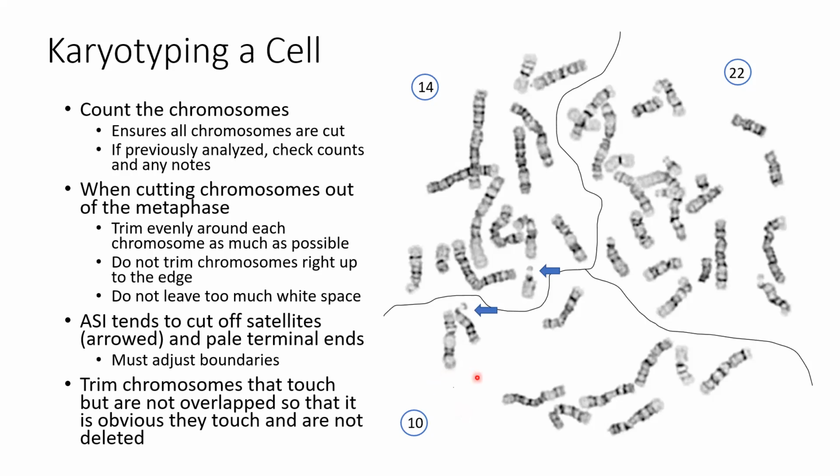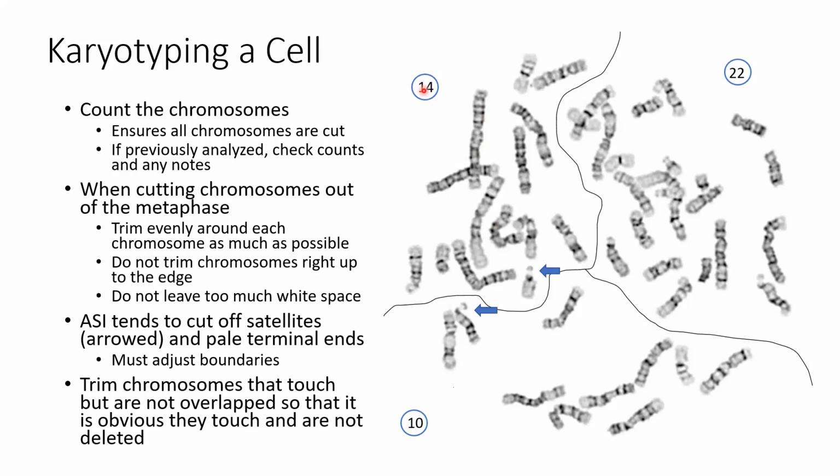So I just wanted to point out some things on what the best practices are for karyotyping. This is a metaphase cell. We've shown karyotypes, and this is what that karyotype comes from: a cell with the chromosomes all spread out. I like to divide the cell, this particular cell I divided into 3 sections, counted the chromosomes in each section, and I end up with 46 chromosomes, which is what I was expecting.